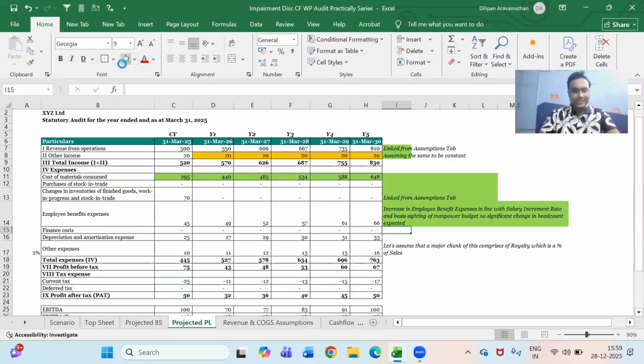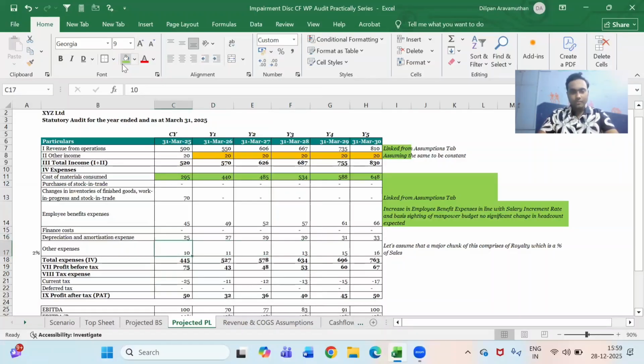Okay. Next, let's come to finance costs. Finance costs are nil because we don't have any borrowings and we don't have any lease liability, as we had already discussed. Depreciation and amortization, we will be looking at as a part of our capex schedule. We'll be looking at this along with PPE. So let's just park this aside for now. Let's move on to other expenses now.